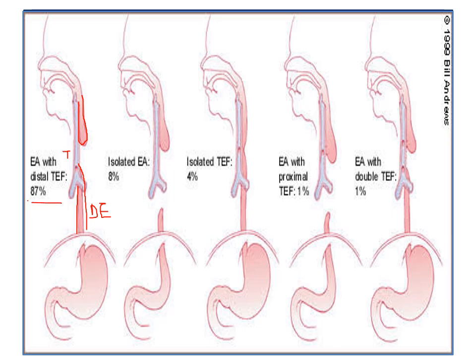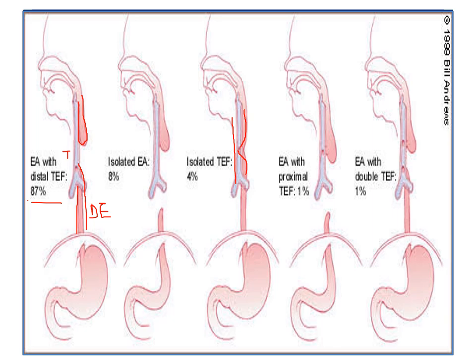We have some other forms. We have a form in which the esophagus just ends by itself, an isolated esophageal atresia. We have another form whereby the only thing we see is a connection between the trachea and the esophagus, so the proximal esophagus and distal esophagus are connected to the trachea. This forms an H-shaped or K-shaped defect.